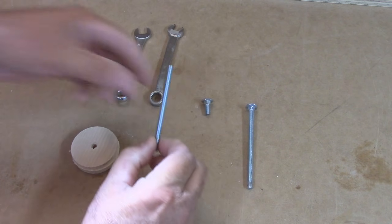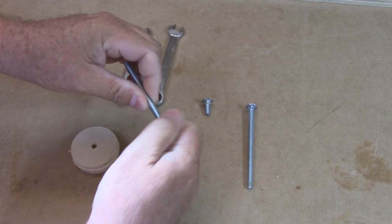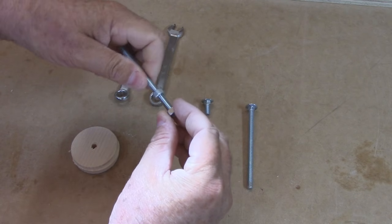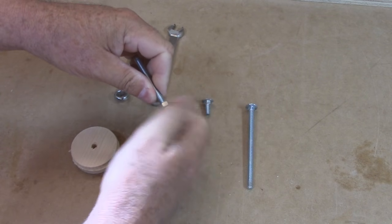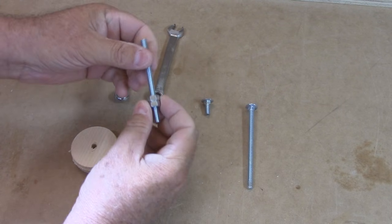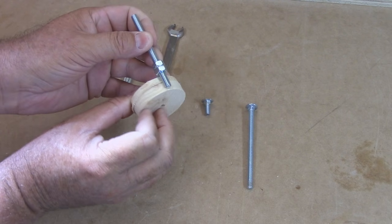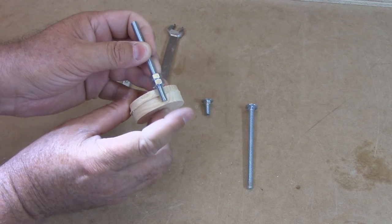I took a 1/4 inch bolt and I cut the head off of it. I'm going to use this part, put it inside my drill press. I'm going to put a couple of nuts on the end, and I'm going to feed it up just enough that it's a little less than the thickness of the wheel. I'm going to take my two wrenches and I'm going to turn them opposite directions and jam them together. This way it will go into the wheel and I can sand the complete bottom without the end of the bolt coming through.